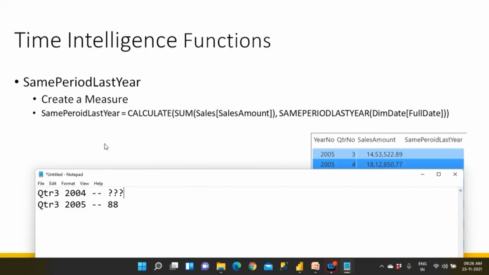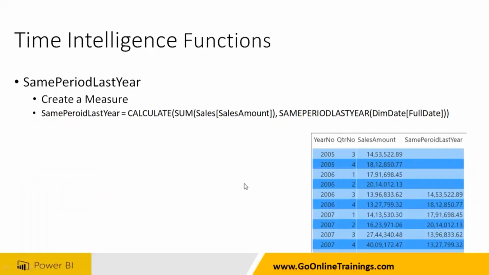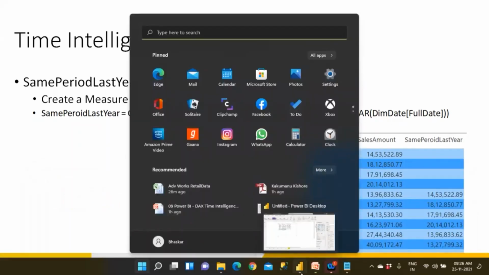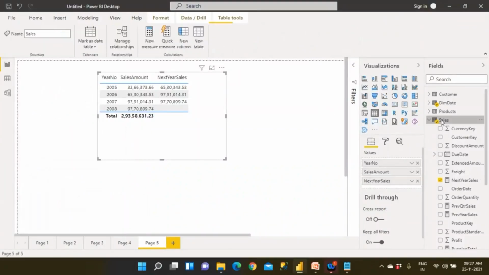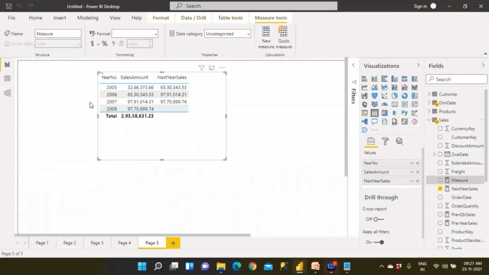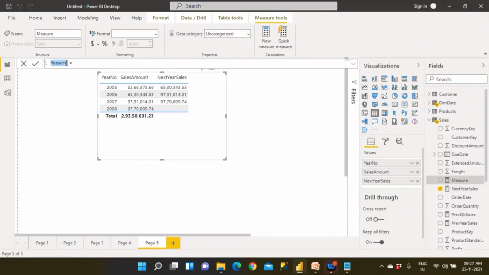We don't need complete data. Again, we are going to perform a calculate, with a sum aggregation, and we need to supply same period last year. These are very simple and straightforward functions that you can use. Now I go to the sales table and create a measure, same period last year sales. I use the CALCULATE function with sum of sales amount, close the bracket, and say same period last year.